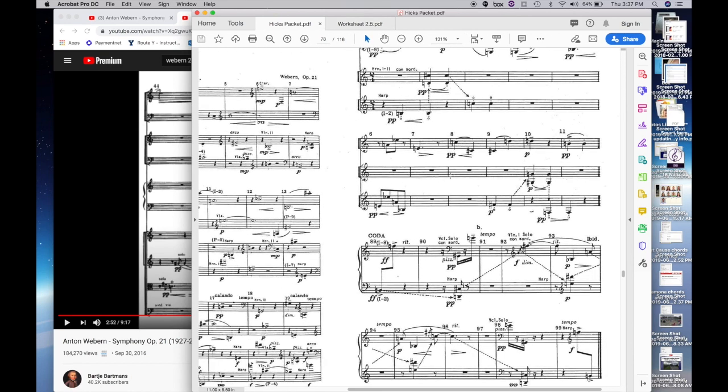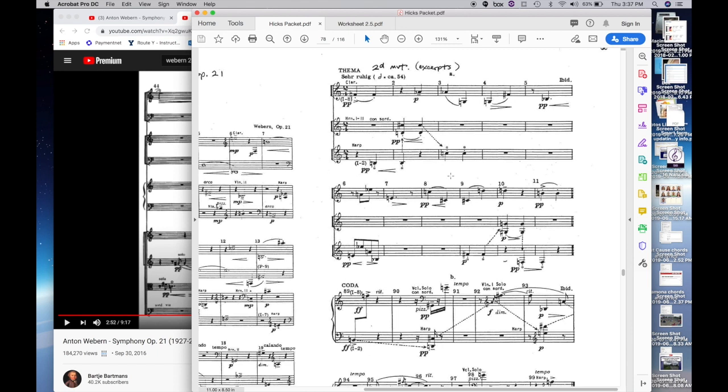the other part of this score excerpt is from the second movement, which is the theme and variations. Now this theme doesn't look or sound much like a normal theme. I shouldn't use the word normal, but whatever. But what's interesting about this is we have these two row forms. And of course, isn't that interesting? We could also call this the RI2 or the RI8. I mean, they're exactly the same.